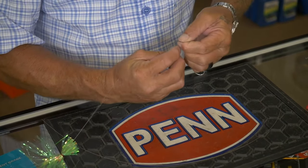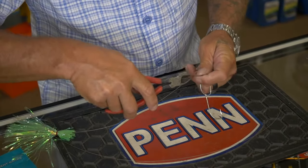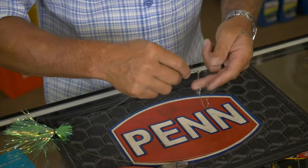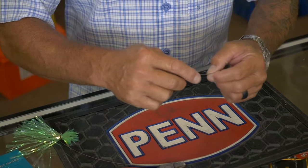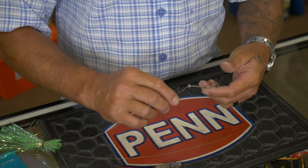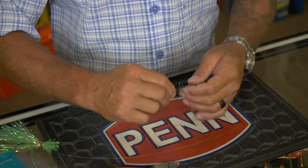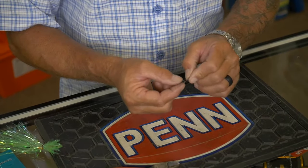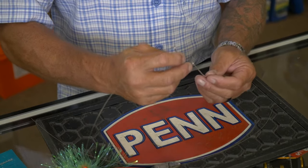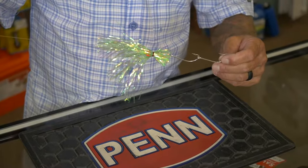Then we're going to twist this way and we can actually cut this with a pair of pliers. We don't have to break this, we'll just twist this up close. Now you have a little place right here like a hanger, a pin to hang your strip. So you take a Bonita belly strip or a Mahi belly strip or even one of the artificial ones and put it on here. You would attach this to the top of the strip and it would hang off of here, then you would put this hook into one end and then this into the other part of the strip. Just a basic trolling rig.